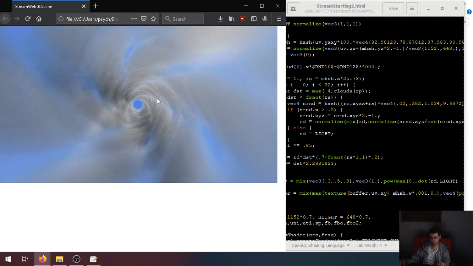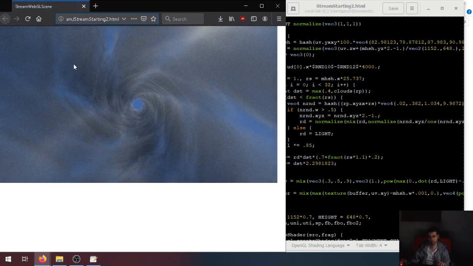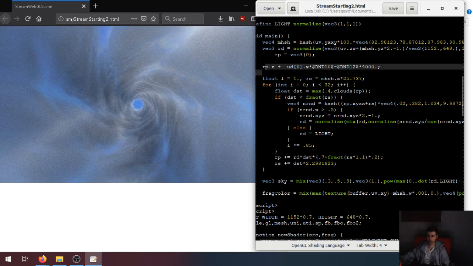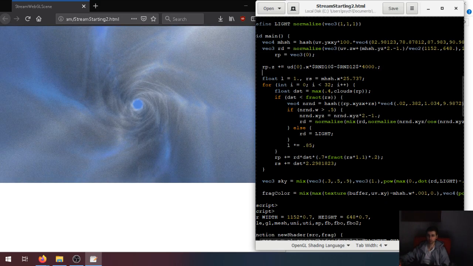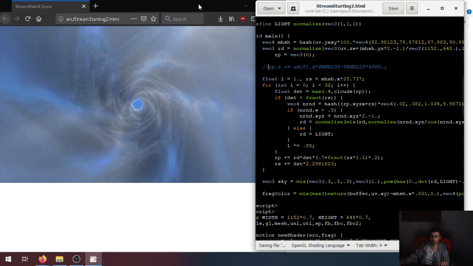You can see here a little bit of color is changing. Oh look, is there anything else randomized here? Oh, it's probably the starting right here. Or the movement, let me see.